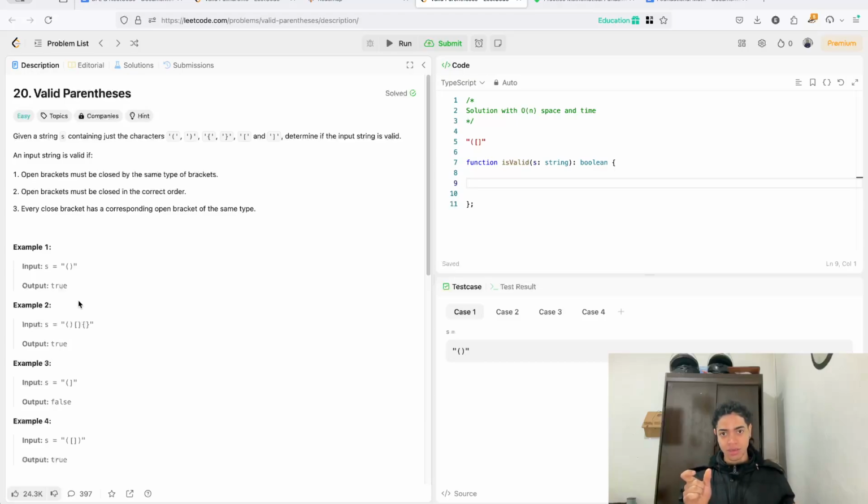However, if I find a closing tag, and that closing tag is the same value as what we have in our stack, then we're going to remove those elements there.